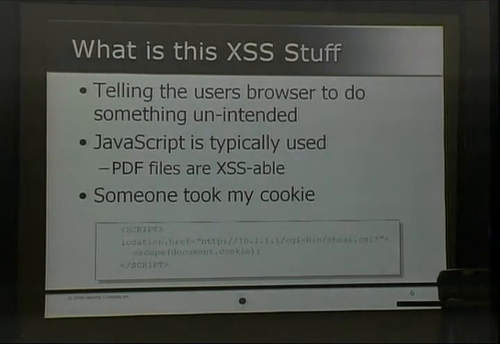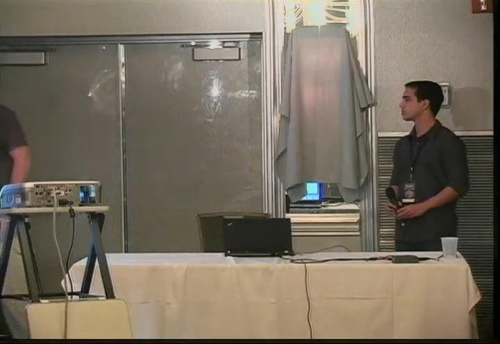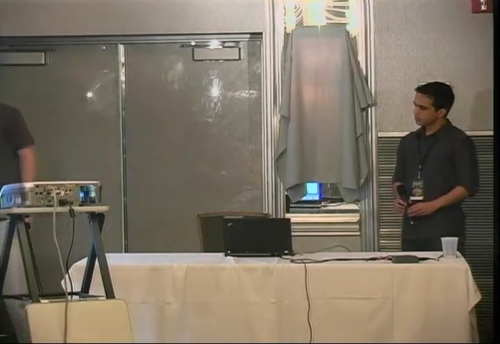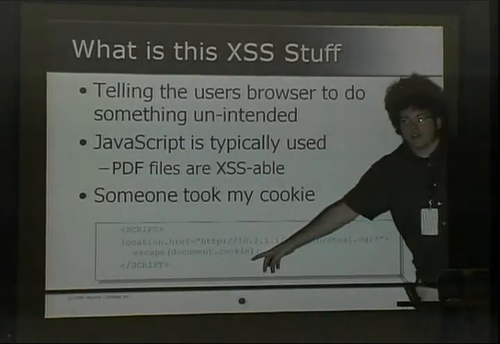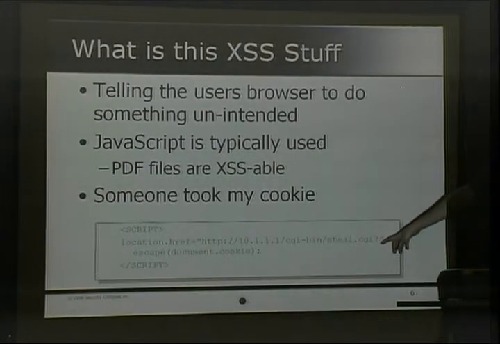You can remove elements. You can add new elements into your HTML. You can request web pages. You can parse data that comes back. So it basically allows you to do all these functions in the browser. So this is a simple example where it's just requesting a URL and passing in the document cookie. So this would never actually show up on the user's browser. It would just run in the background. They would never know that it happened.